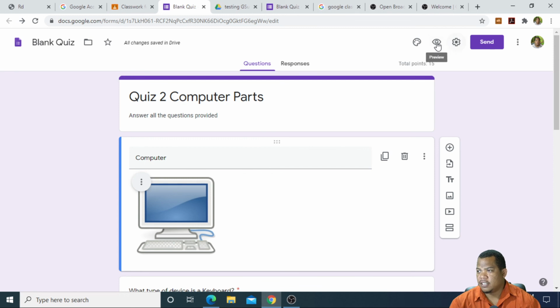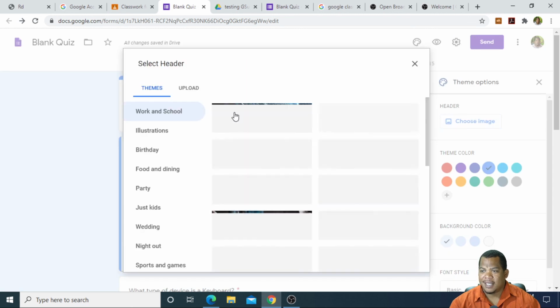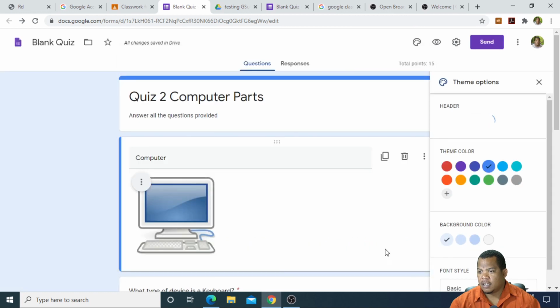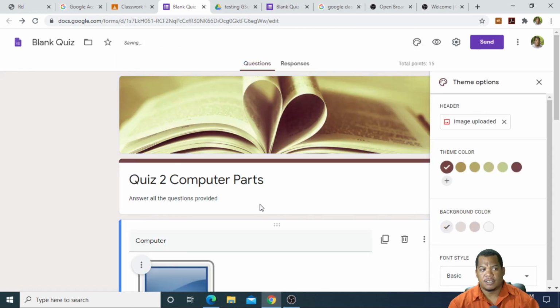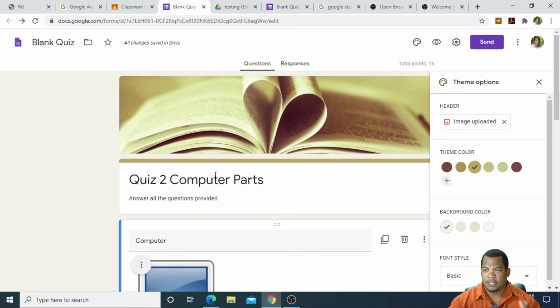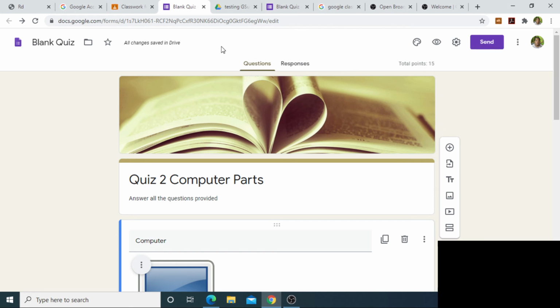I can change the theme to a different color if I wanted to. I can put in a header file and this has some great options. And of course, if you have your own image that you want to place in, you can do that, right? So this is great for adding that, and you can make a lot of different adjustments based on what you want for the theme, but we're not going into that. I don't want to spend too much time on modifying, but you get the idea that you're able to create your quiz, create different types of questioning, and then you will send this quiz off to your students, right? So the next step is that I don't click on send because I'm not emailing it. I'll just close it off here.